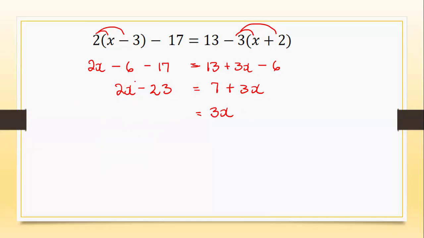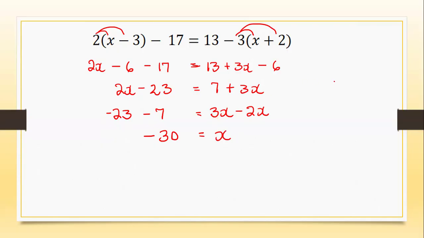The 2x will leave, giving us 0 on the right, and on the left we have 2x here. Leaving my negative 23, subtracting 7 from both sides now. We have negative 23 subtract 7, 3x subtract 2x. 23, signs are the same, so we're going to keep the sign. 23 plus 7 is 30, so that's negative 30. 3x take away 2x gives us 1x. Therefore, x is equal to negative 30.